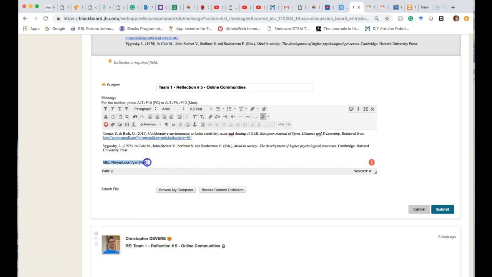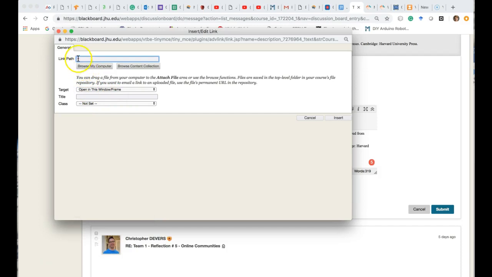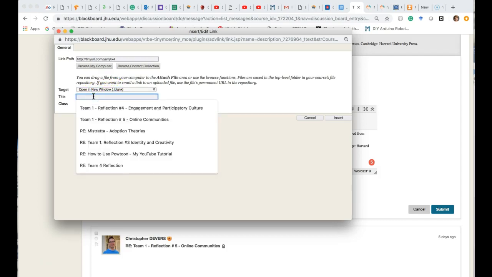But what I want to show you is when you highlight this, you are going to click on the insert link, and it's going to bring up another window here. I'm just going to put this link path in here again. Now what you should do, its best practices, is target equals blank. What you're doing is allowing, when your user clicks on it, it to open up in a new window so that it's not going to navigate away from Blackboard, so that when your viewer X's out of your Voki, you are going to be able to come back to Blackboard.